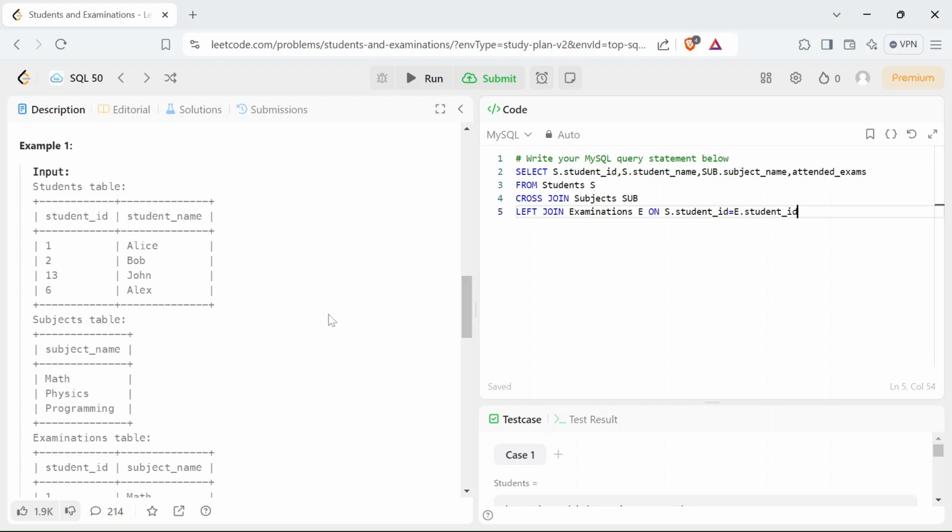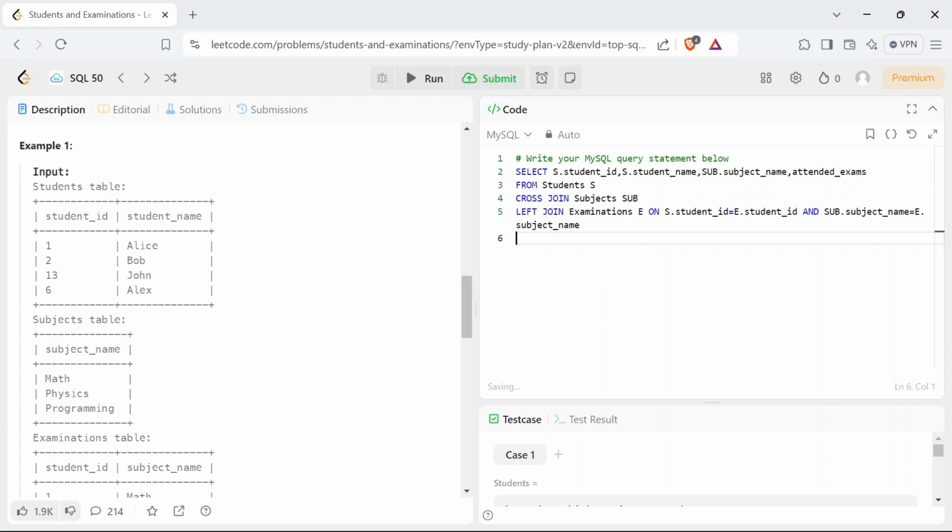That student ID should be in the examination table; only then can we say he attended a particular subject in an examination. And we also need to make sure that sub dot subject name is equal to e dot subject name.